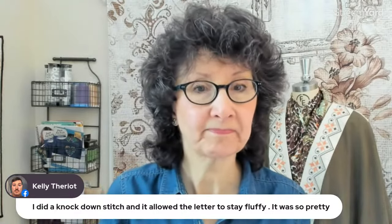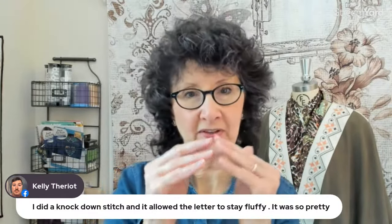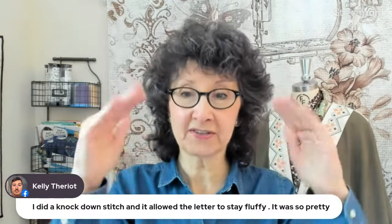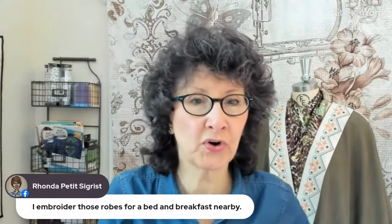And Kelly, let's see what Kelly said about knockdown. Yeah, it's a great way. I'll have to show some samples when I do that, but it's a great way to have the texture of the fabric itself pop out of the area that is not knocked down or covered up with those stitches. Kelly did it on a bath mat. Very cool. And Rhonda says she embroiders those robes for a bed and breakfast. So Rhonda, you are the embroidery digitizing expert. I'm going to guess that your designs were specially digitized for that textured fabric.